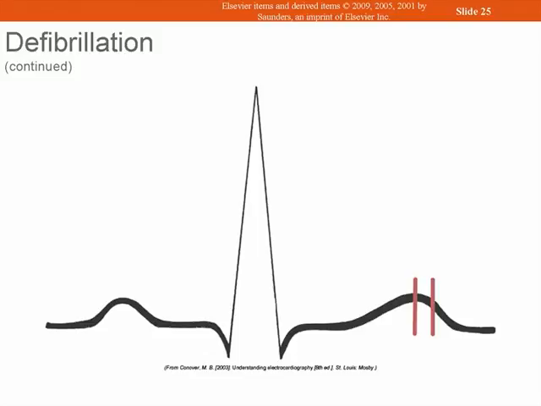Okay? And that really comes to life and is a big concern when you have someone who has a good pattern and you are going to cardiovert. You want to synchronize it so that it will only fire on the R and just make a huge discharge and reset the heart.